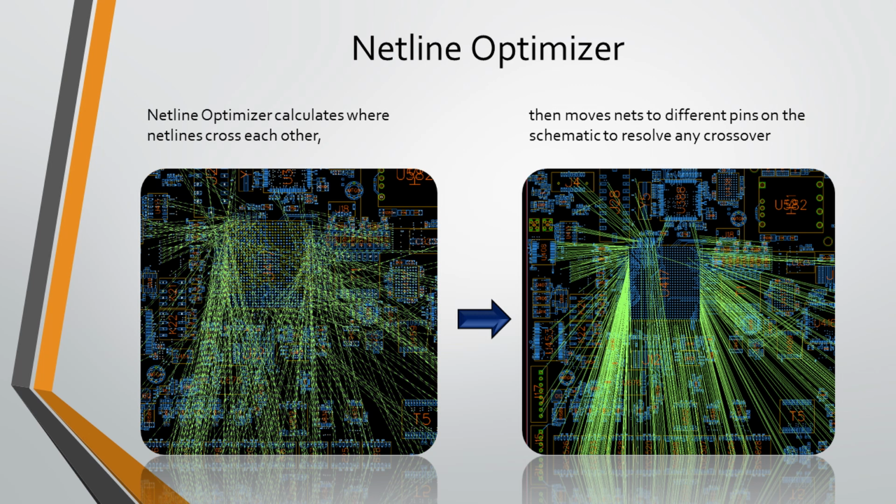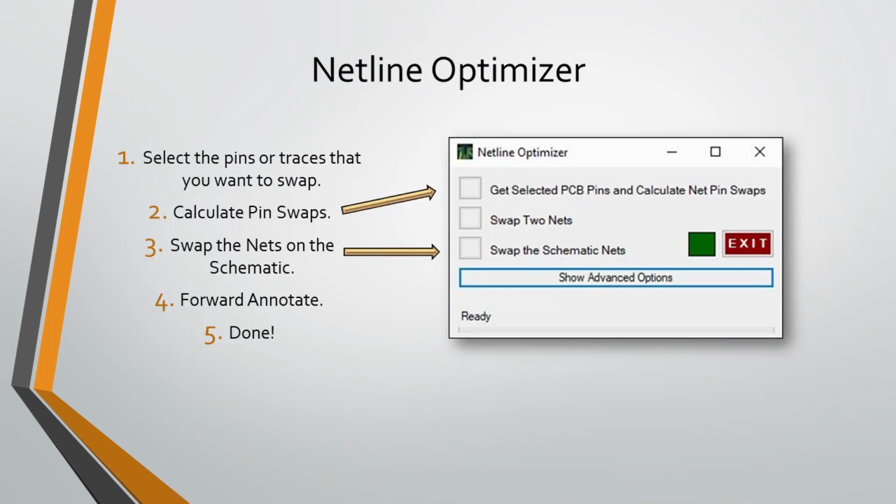Of course, it is best that the net segments on the schematic pins not be attached to anything but an on or an off page connector. If there are series resistors or capacitors or any other components on the nets that connect to the FPGA, their net segments should be separated from the segments that are on the FPGA pins. This way the net on the secondary device will stay put and the net will only move to another FPGA pin. The classic use case is an FPGA with hundreds of I/O pins that can be swapped around as needed to uncross netlines. The images on this page show an example of this.